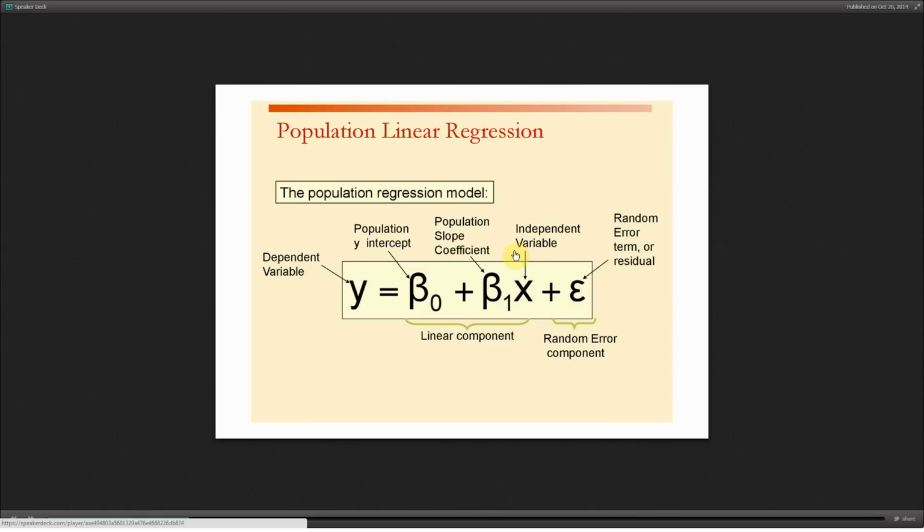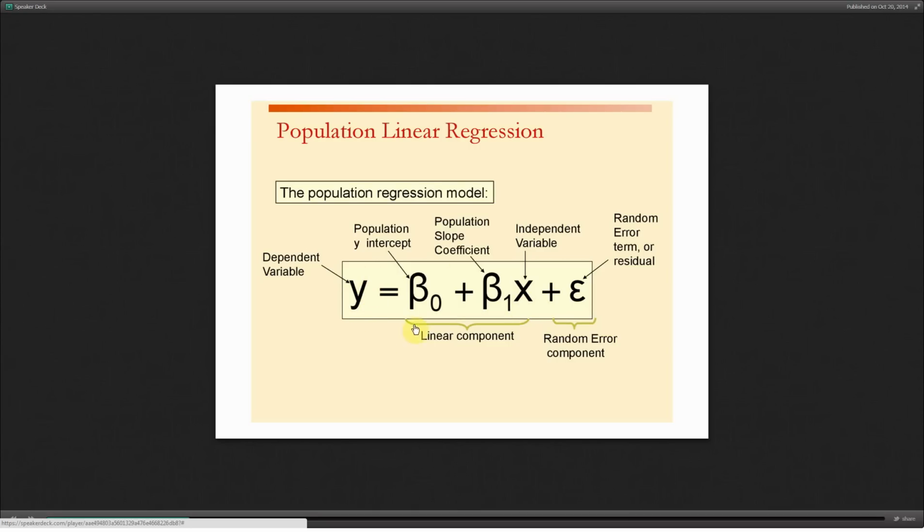So the model that we use for a simple linear regression model is given by a formula that looks like this. This is literally the mathematical relationship between the independent variable x and the dependent variable y. Now it's not as complicated as it looks. We call this the population linear regression model because it says that if I had all possible values of data in my population, this would be the mathematical relationship that would relate x and y in the population.